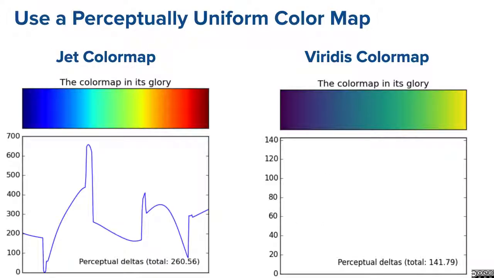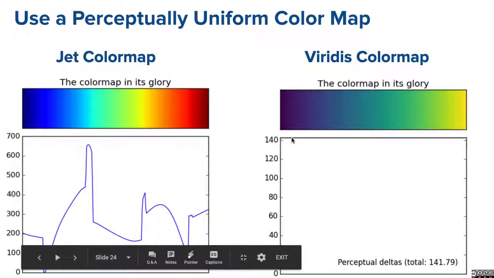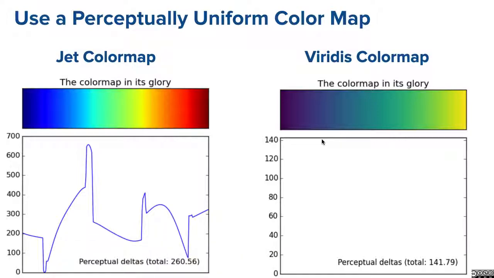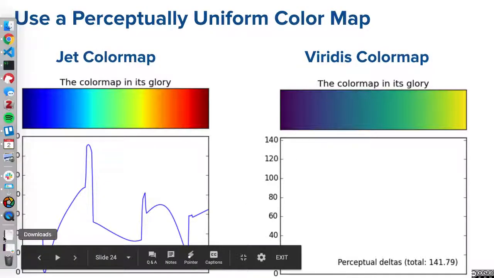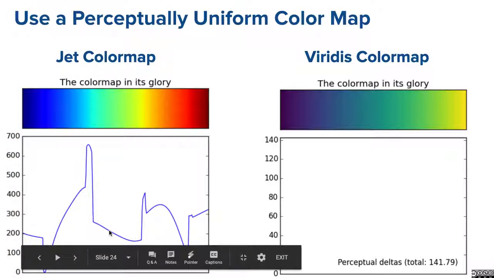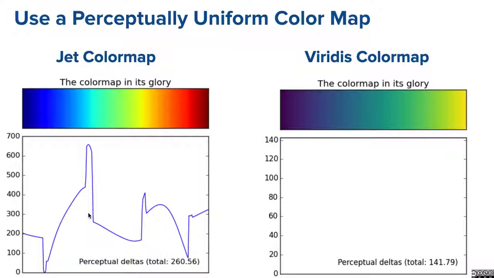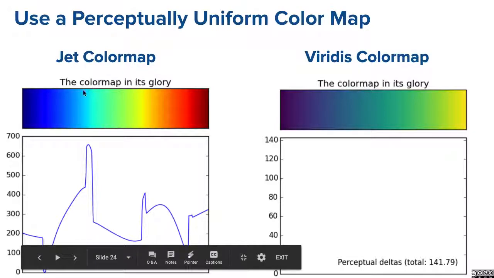You can see here that I plotted what's called the perceptual delta plot for the jet color map and the Viridis color map. Sadly, the plot here is not super great, but really what's being plotted for Viridis is a straight line across the top. It's just that you can't see this line because it's at the very top of the plot. This weirdly shaped curve essentially says how big you think the change is from the previous value. So for example, when you perceive this light blue, you think that there's a big change in data values compared to what it should be. The spike here says, I think that there's a big change even though there's not.